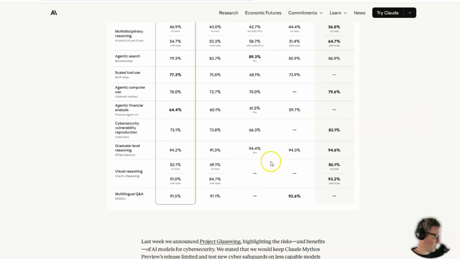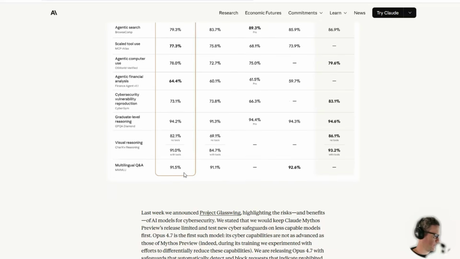And we can see here, this actually kicks it out of the park, right? So scoring very, very highly in this respect with an 82% and 91%. So it's looking at with tools and without tools. The with tools variant lets it write code to process the image. So a little bit of a differentiator there. Next, we have multilingual Q&A. So these are testing performance across multiple languages beyond just English. So it's looking at sort of the global deployment angle where English maybe isn't used for this type of thing.